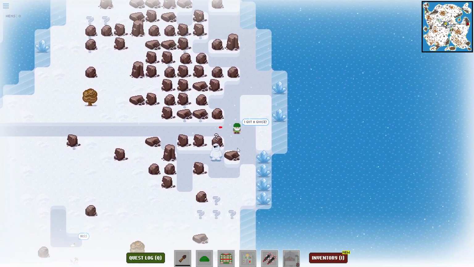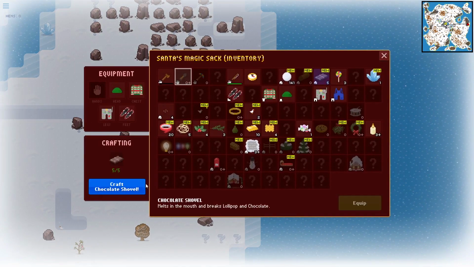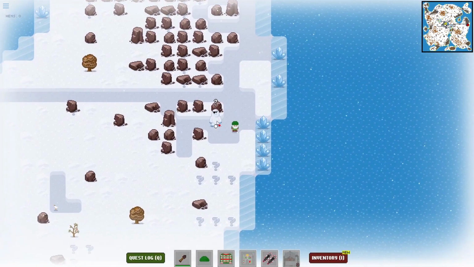Oh, I got another goose. Where's this bloody stuff then I want? Candy canes. That goose is hissing. Oh no, that's the end of my chocolate shovel. I think you should be able to make a new one by now. Only just. Holy shit. All right. 5 of 5 there.